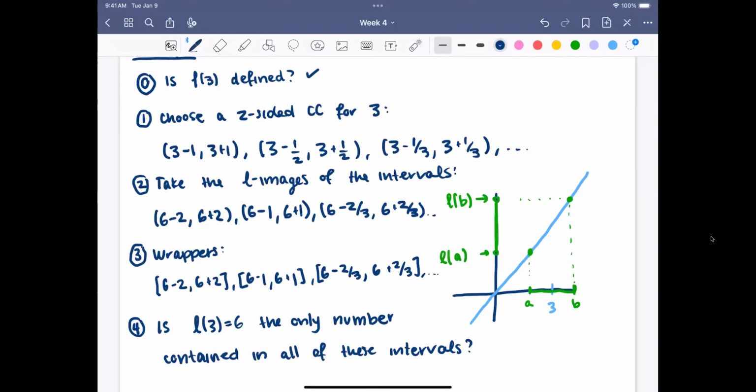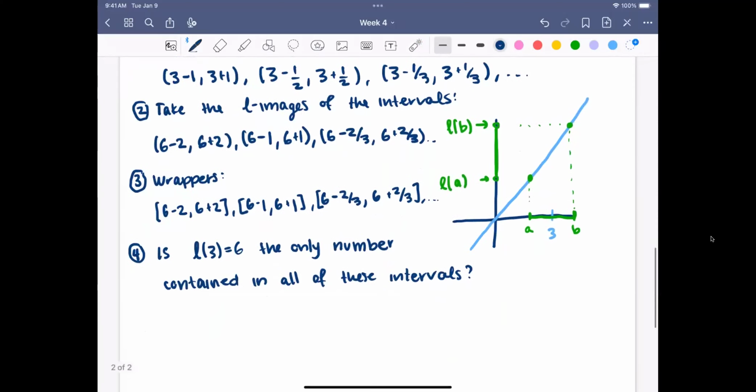So I think there's options for how we could argue this. The way that I was thinking about this was to use the reciprocal of radius rule. So if you remember, we had a rule for showing whether or not something is a collapsing collection, where you compute the distance from this number to the endpoints and take the maximum one.